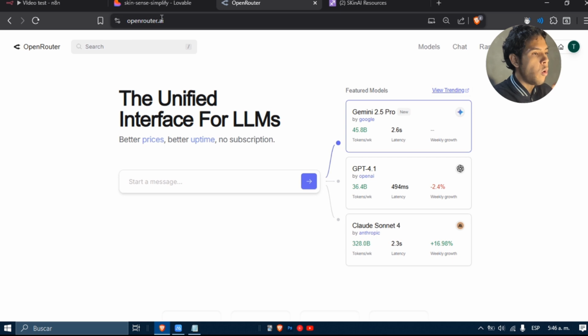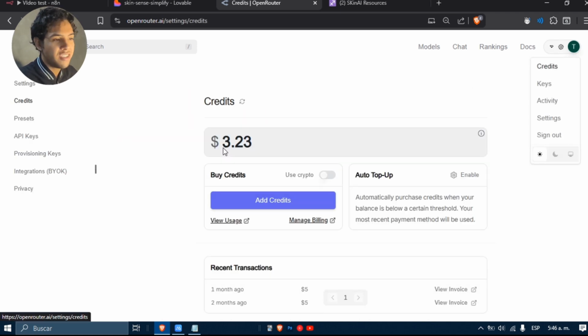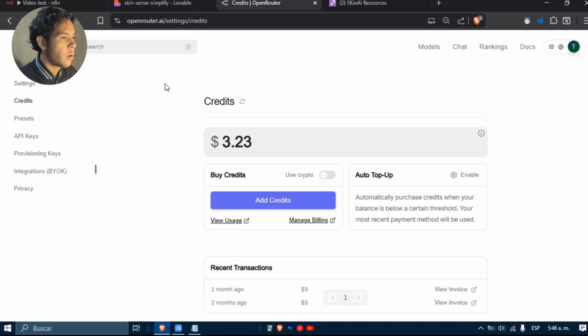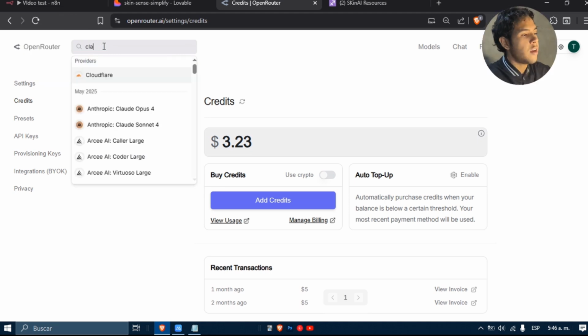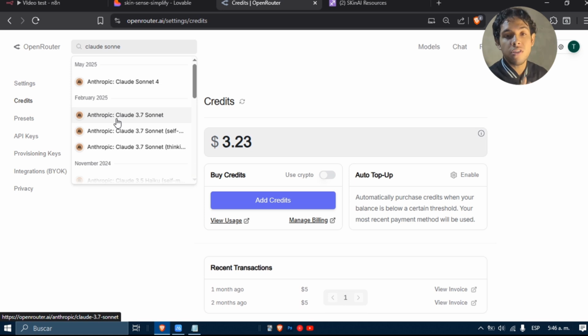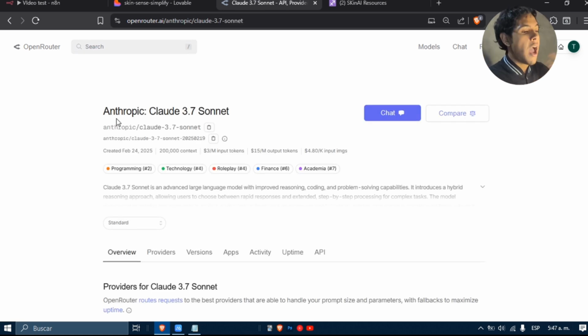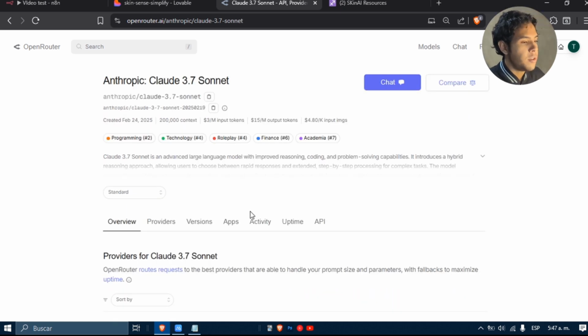All you need to do is go to OpenRouter.ai, create an account, go to your account, as you're seeing here, go to credits, and buy some credits, because this is a paid API that we're going to use. All right, I have a few credits. Go to the search bar, and for example, in my case, I'm going to use Claude Sonnet 3.7 because to me it offers the best result in the coding area, with a really great price. It's not as expensive as Claude Sonnet 4, but it's even better than ChatGPT 4.